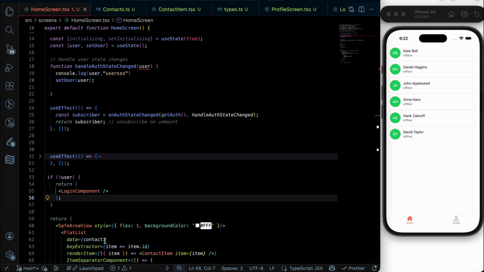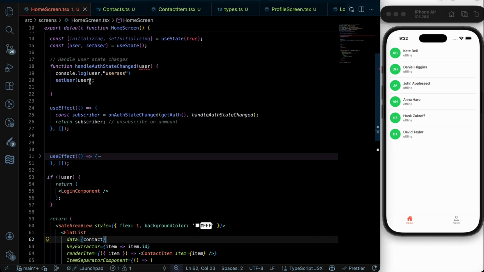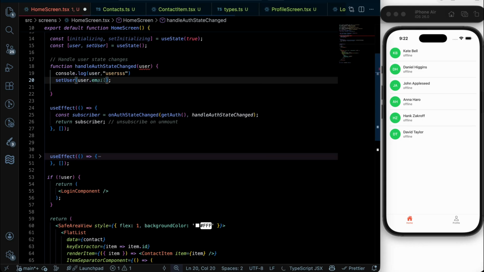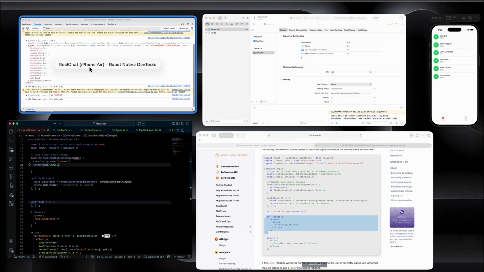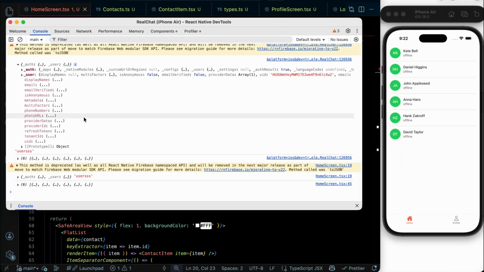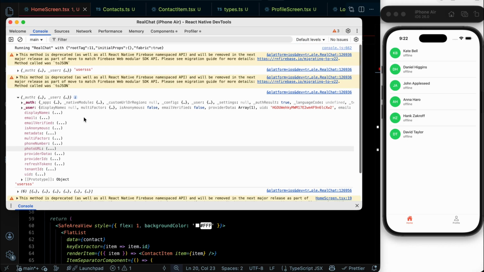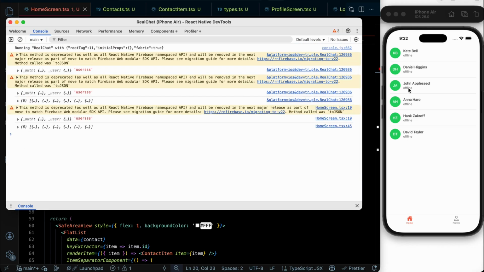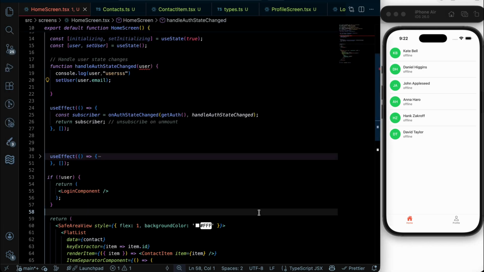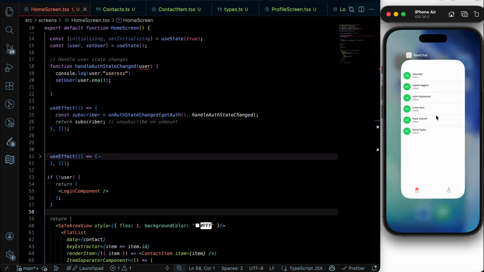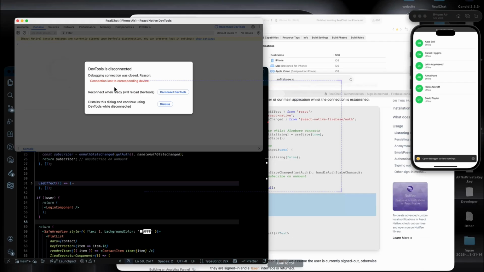Okay, so we can console this thing, user dot email. Is there something we are going to get? No, I think. Let me clear this thing, reopen.